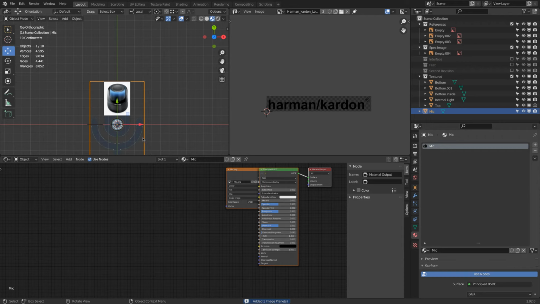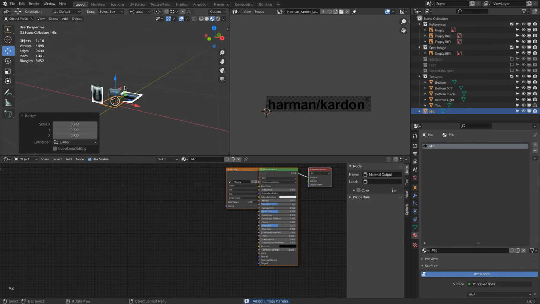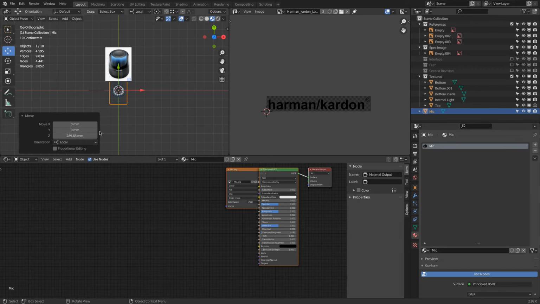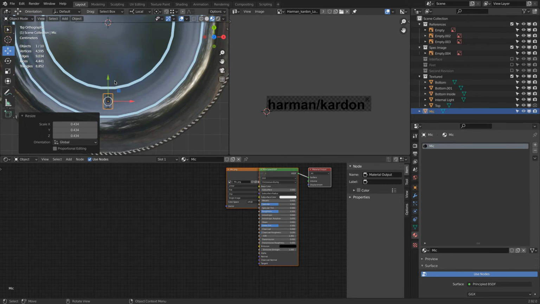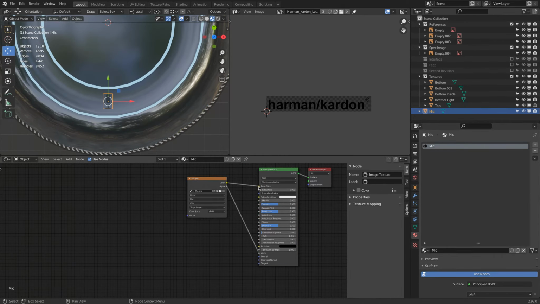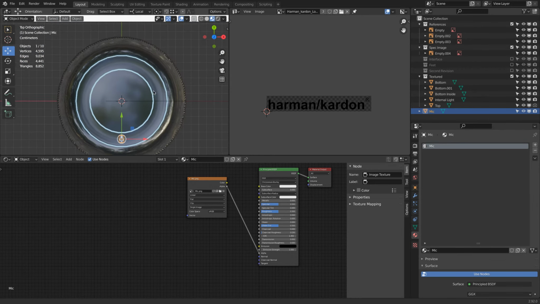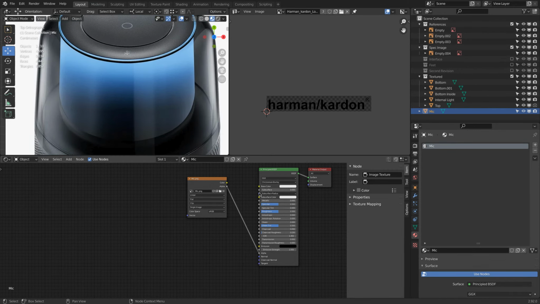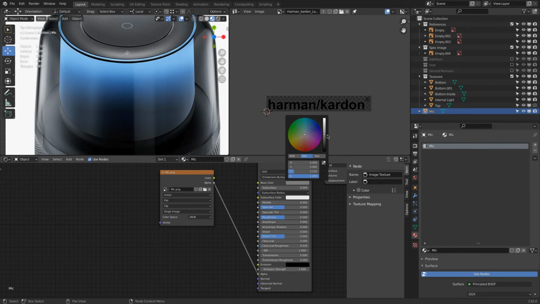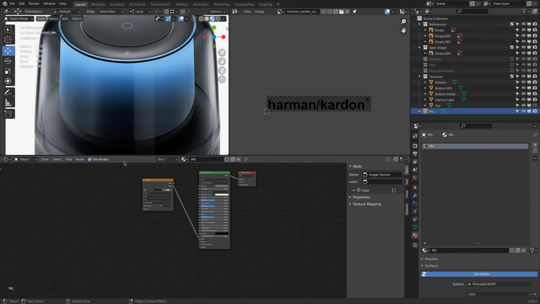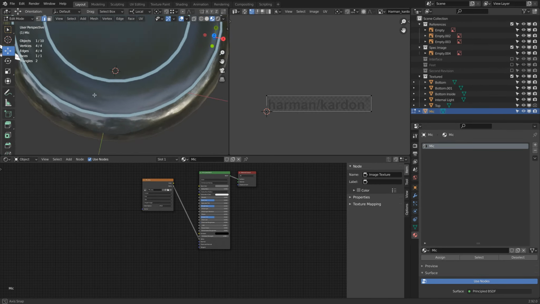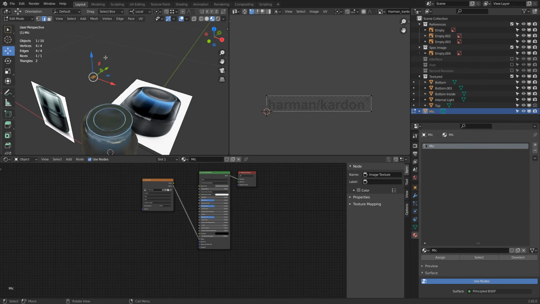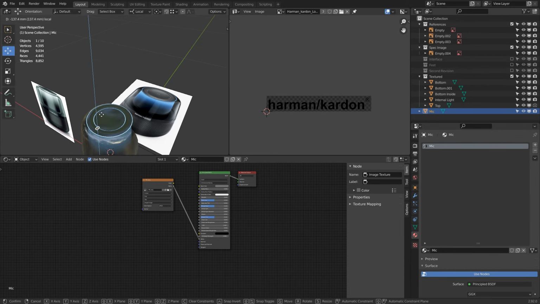Import. Oh, the thing is huge. Scale this one down. G and Z. Go to top view. Scale this down. Right there. Okay. I don't really like this not being white. This is actually not white. This is more like a gray. Yeah, okay. Going to edit mode. Oh, where's the image? Oh, up there. So let's move this more down.